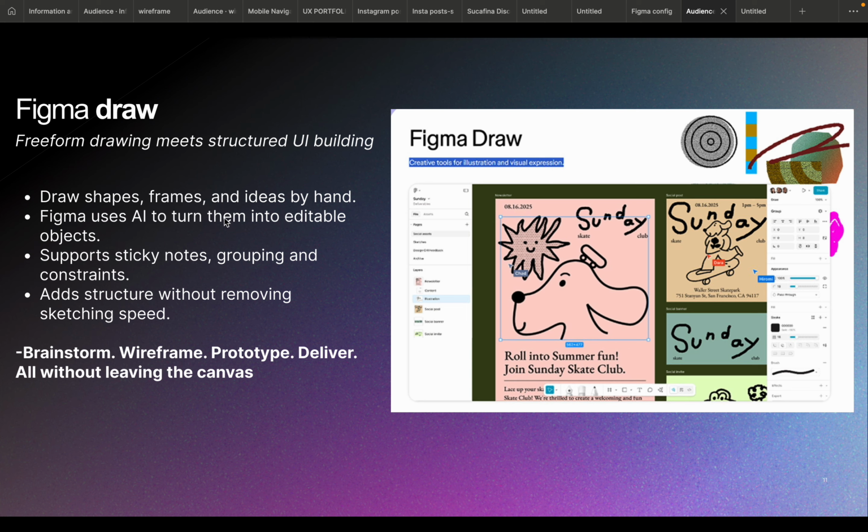So here Figma Draw is offering us a suite of vector illustration tools. So we need not use Adobe Illustrator separately, because it is bringing capabilities similar to Adobe Illustrator directly in Figma itself.